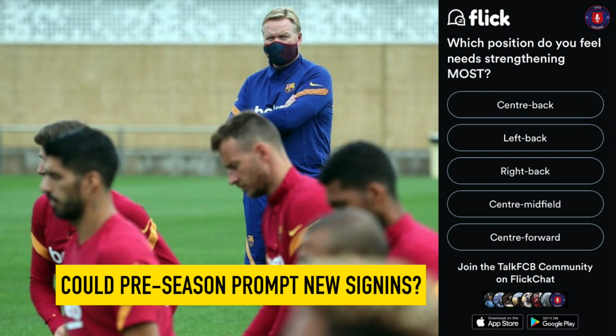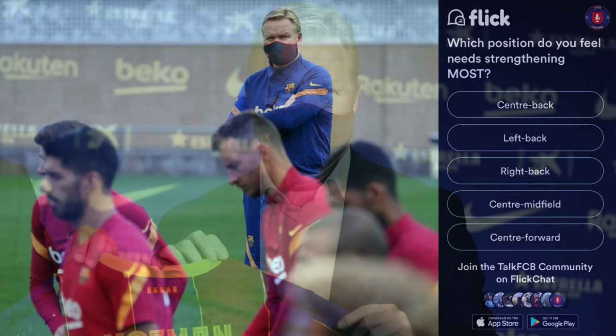You will see over these pre-season games potentially glaring holes appearing. You may look at that defence, we may concede a few goals, we may have a few problems, and you might suddenly think, hang on a minute, we need to go out and sign a defender. Ronald Koeman might think, hang on a minute, I don't really have what I need in that area, and then hopefully that would prompt us to go out and actually get the players that we do need.